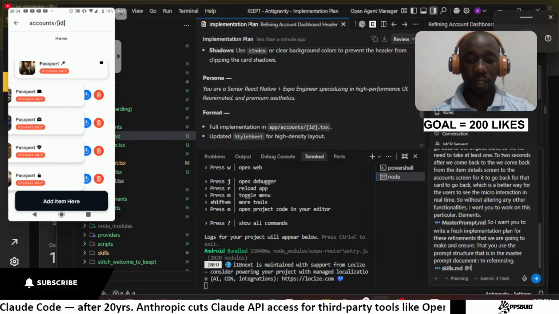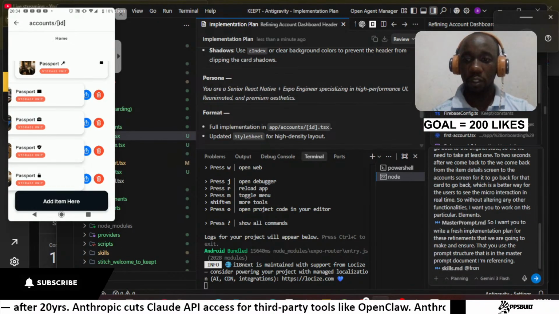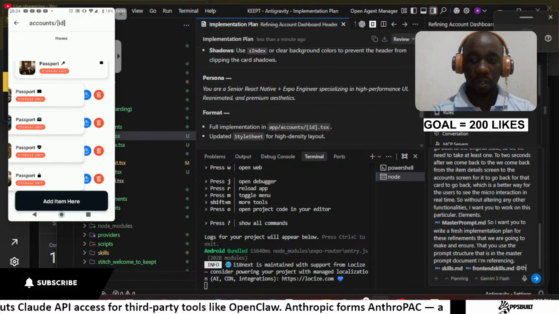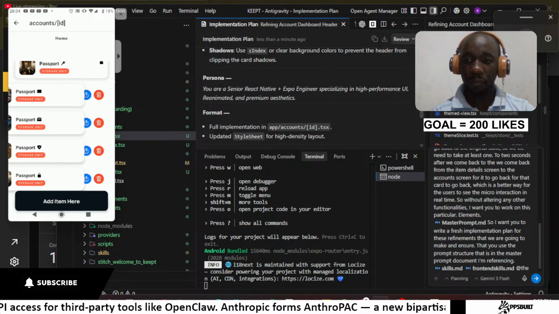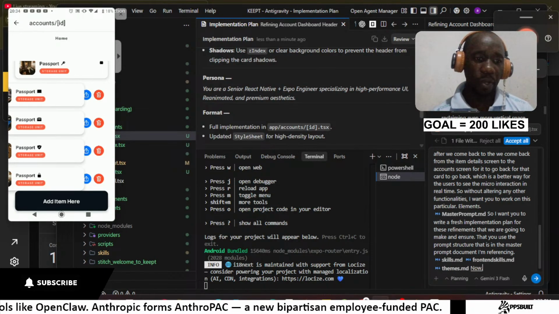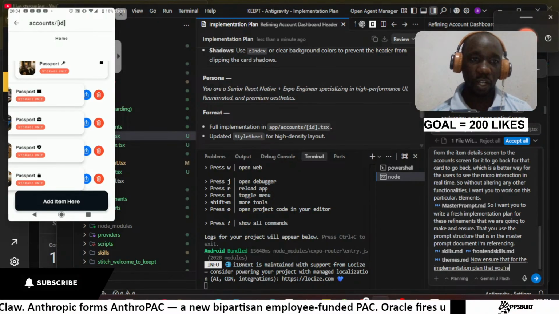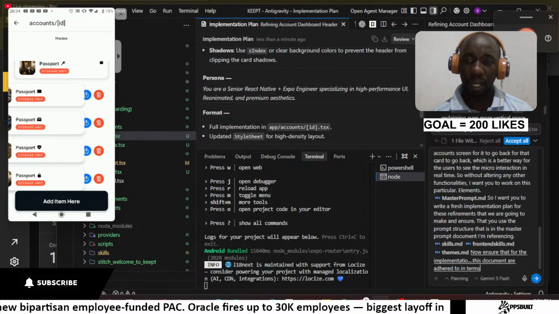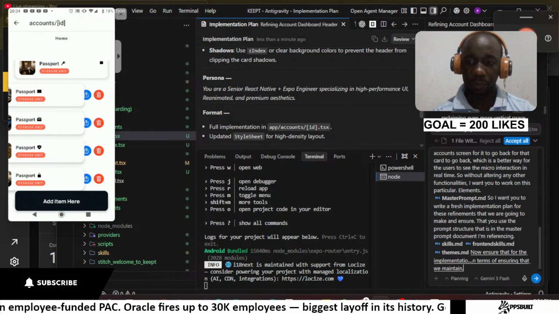Now ensure that for the implementation plan that you're going to set up for this request, all the rules that are set up in this document are adhered to, in terms of ensuring that we maintain consistency within our app.